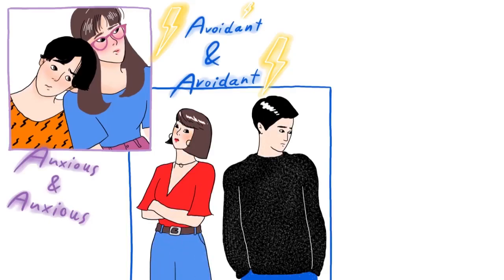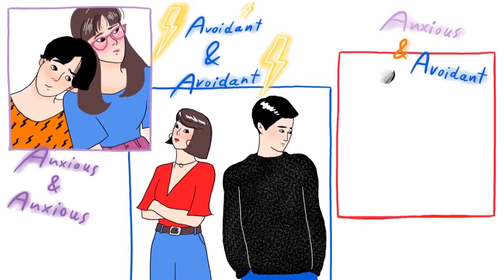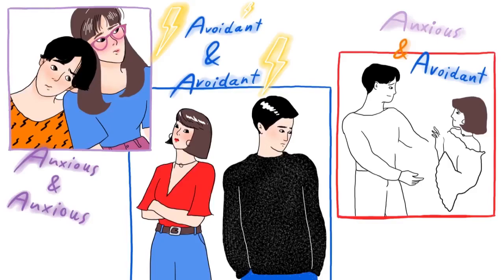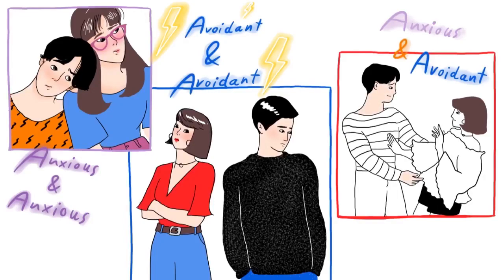And lastly, and probably the most difficult of all the attachment types to put together, would be the Janes and the Pauls, or the anxious and the avoidant types. One would need so much space and easily feel suffocated, while the other needs so much love and a thunderstorm of attention. That could be a pretty difficult case.